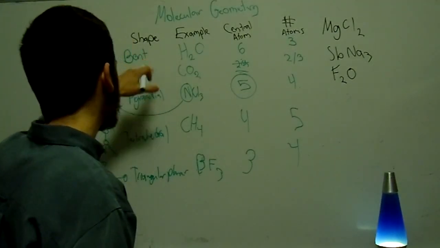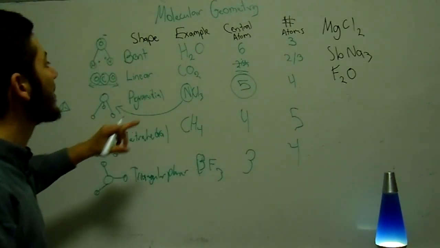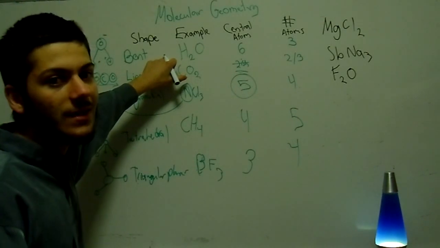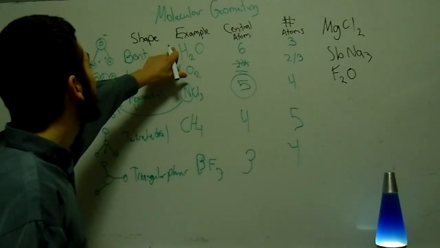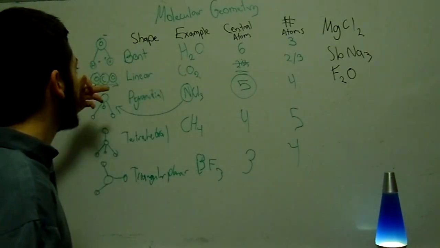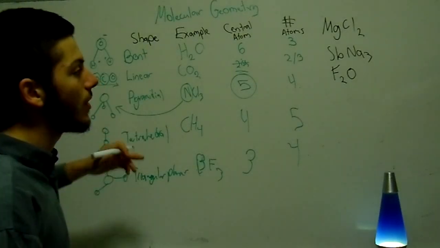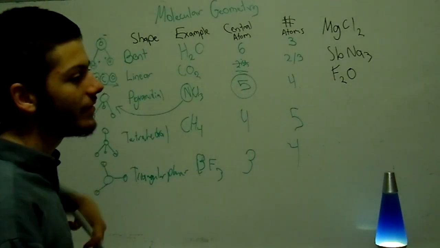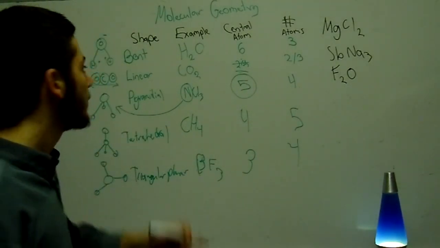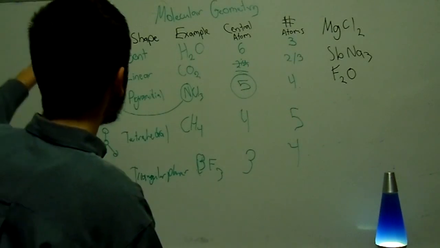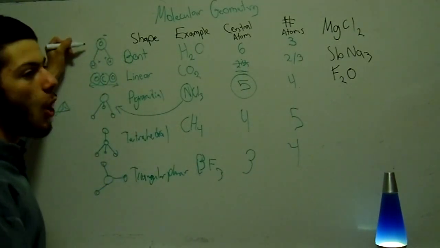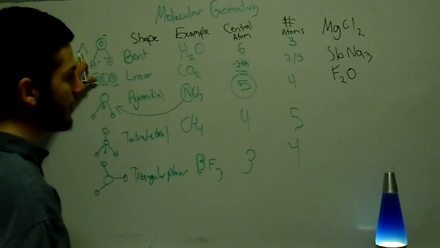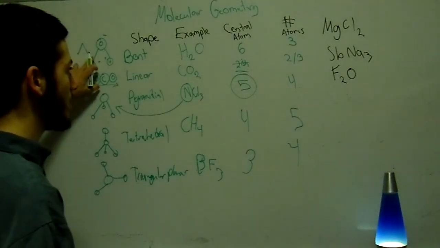Now the bent shape is a very simple one to remember because it's the one that H2O carries. This is very important for polarity reasons, which we'll explain in further videos. H2O has this bent shape because of its polarity, the number of atoms, their pairs and all that sort of stuff. We won't go into that now. So what you need to remember is that the bent shape is an open triangular shape, sort of like an arrow pointing upwards. That's the kind of shape that we want to make.